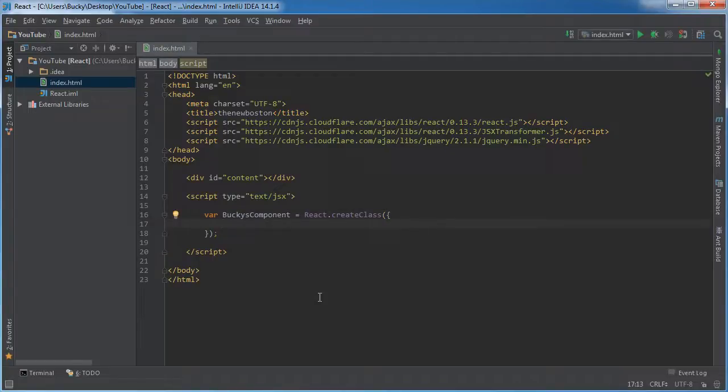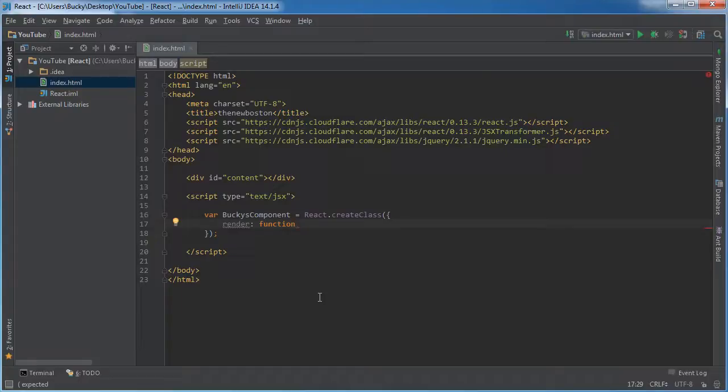Inside here is where we're going to be adding all of the functions, all of the attributes, whatever we want our component to do, and it's different for every component. However, there is one rule that you always need to follow whenever you're making these little components, and that is you always need to have a render function. What this render function is saying is, okay, this is the HTML that I want to display.